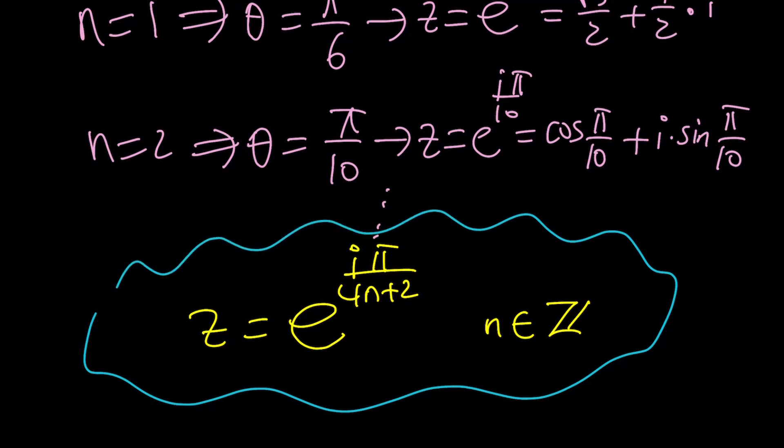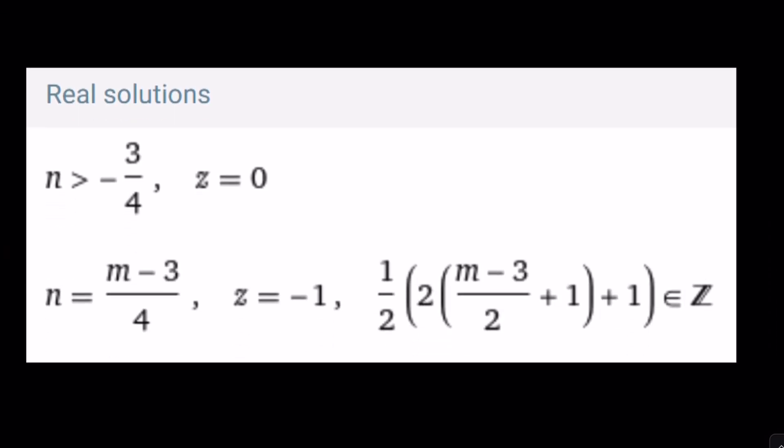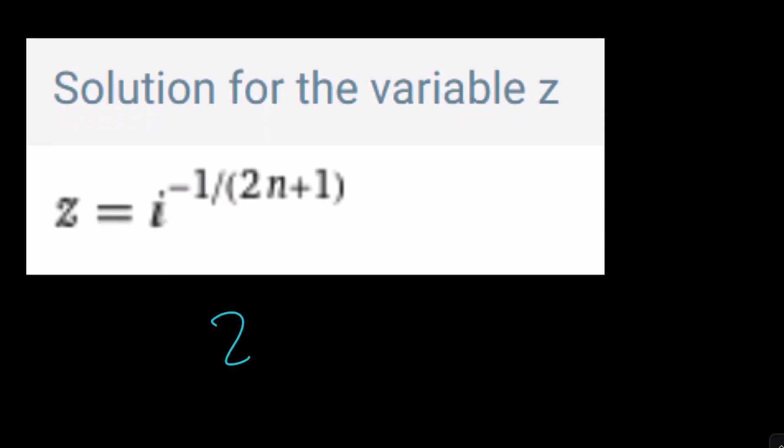This doesn't bring us to the end because we still have to look at what Wolfram Alpha has to offer. And Wolfram Alpha gave me these real solutions like what are you talking about? I don't know what this means because n is an integer. It says z is 0. Okay fine. Forget about it. Z equals negative 1. Wait a minute. I didn't test it. Does negative 1 work? Well the negative 1 to an odd power is not going to be 1. So too bad it's not going to work. Too bad Wolfram Alpha you failed. And if you look at the solution for the variable z this is what I got. Sorry it's kind of blurry because Wolfram Alpha gives us the solution as a picture an image. That's why I can't magnify it. Maybe there's a way to do it. I tried but I couldn't do it. Please let me know if you do.